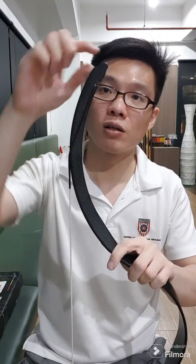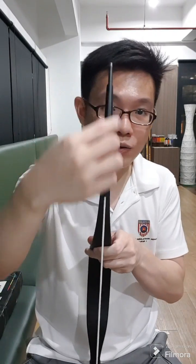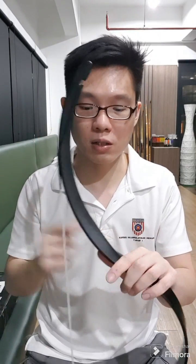Whereas this one is too thin. There's really too much pressure on this nock here. I'm worried the string might have some issue. I do not know whether it's going to cause any problem, but I think there's too much pressure here. Ideally, reduce the mass here, increase the width here to reduce the pressure on the string. Also, it's actually very narrow here. It's slim enough here, but the problem is, look at this, it is so fat. Reduce that weight, especially here.